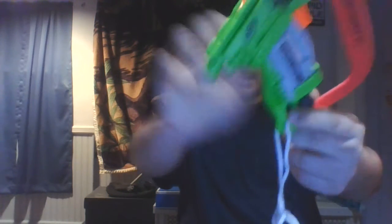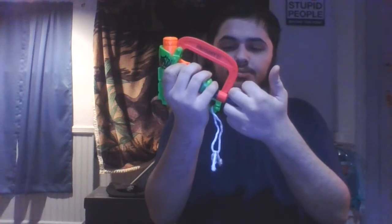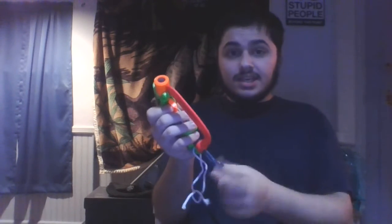I used to be in the masonry and carpentry business, so I know these tools. Back in the old days they used knobs to clamp things down — and that's what the priming handle mimics here. The blaster itself is a front-loader, basically a Jolt. You put the dart in, pull the twisty priming handle, and pull the trigger.